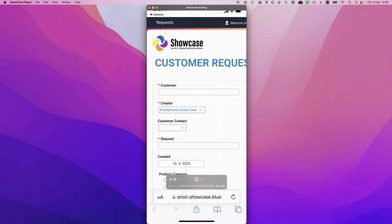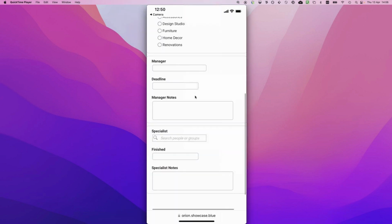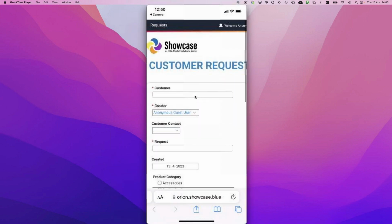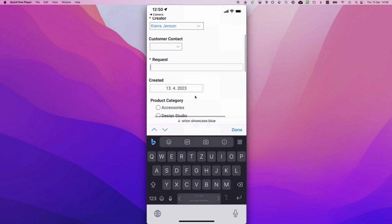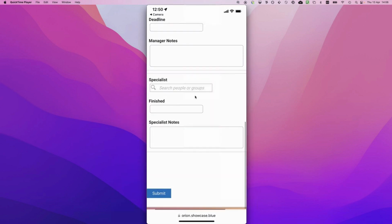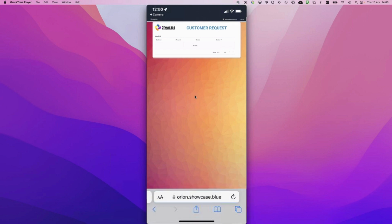And wait, let me show you. Yes, you should see something like this one, customer request. And Leap automatically does some sort of responsiveness. So instead of putting all the fields in two or three columns, it recognizes, okay, this screen is too narrow, is small, so I should not display fields in multiple columns. I will show fields in one column so people can navigate it easily. Yeah. So if you want, on the screen you can type something, select, you just need to fill the mandatory fields. Done, done, submit. Processing, okay. Done.